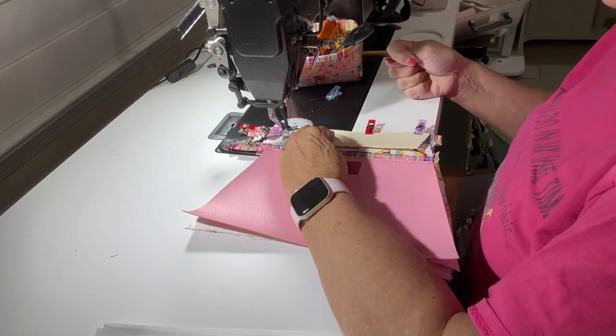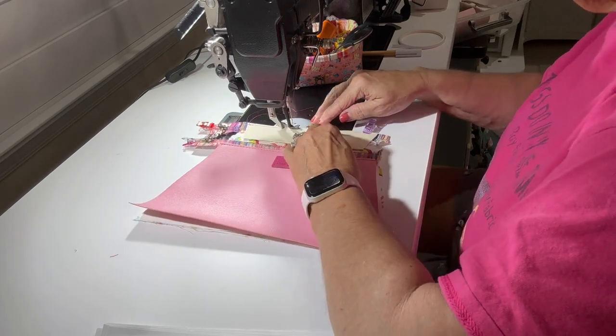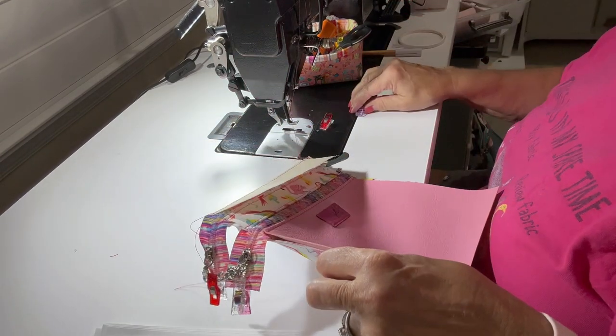It'd be perfect if I had some flamingo or parakeet zipper claws, but I don't.